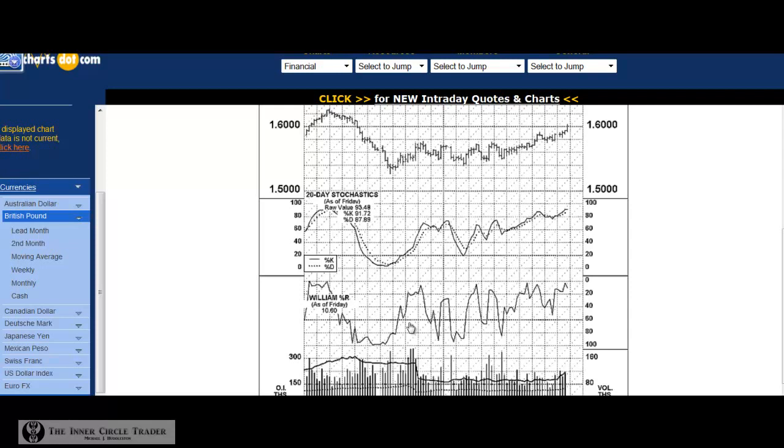What do you think would happen in the British pound in that same time frame? Because they're going to be diametrically opposed. Think: the dollar's going down, the British pound's going to go up, or it should go up. Let's just put it that way. Well, we're in a trading range environment. Look what open interest does. Boom, a huge, big drop like that.